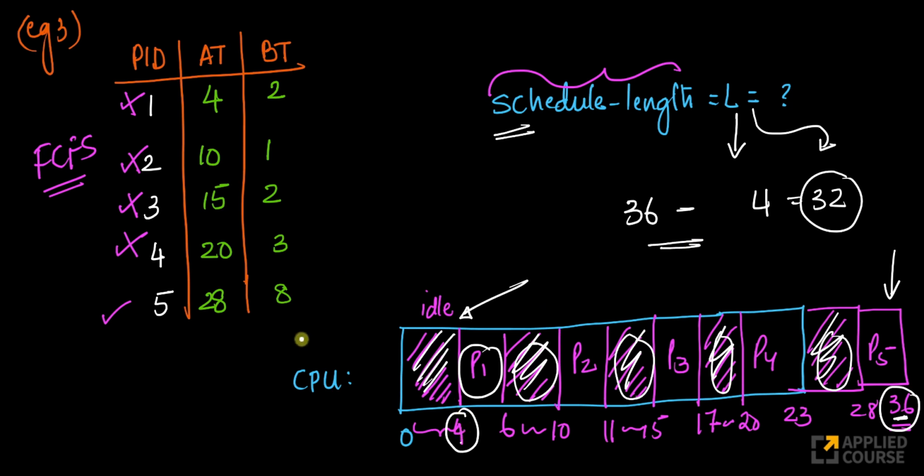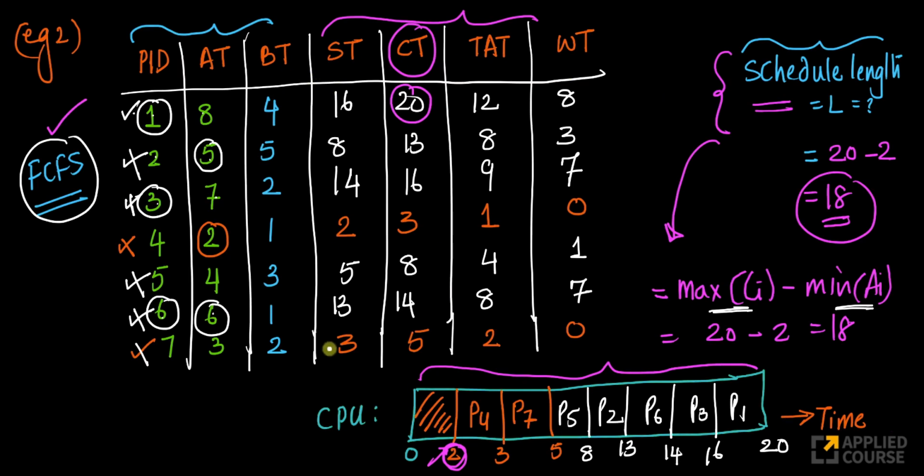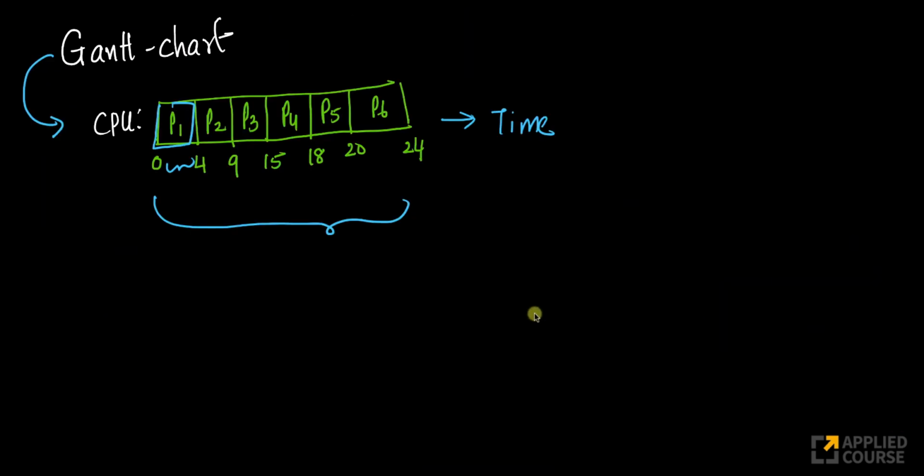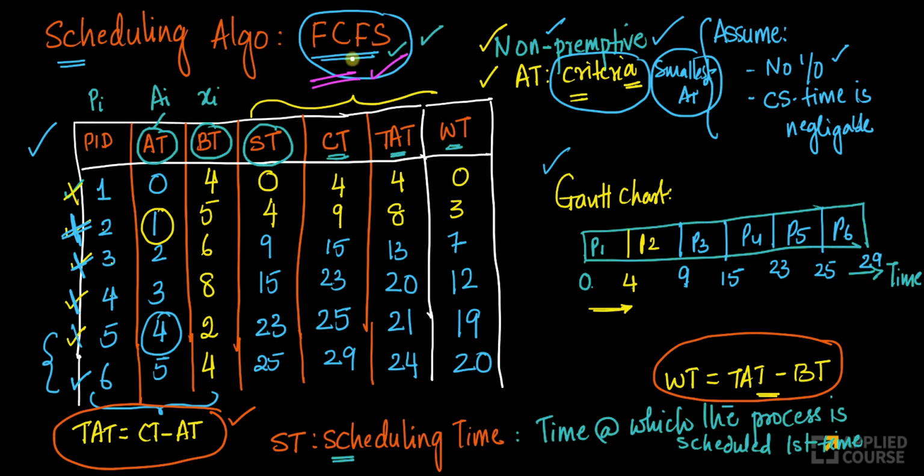Look at this. You can actually draw the Gantt chart without needing to draw all of this table. By just having these first 3 columns which are given to us, without filling this, using the Gantt chart, you can compute everything that you want. Very, very easily. So this is a first very simple algorithm called first come, first serve. We'll learn of more algorithms a little later.